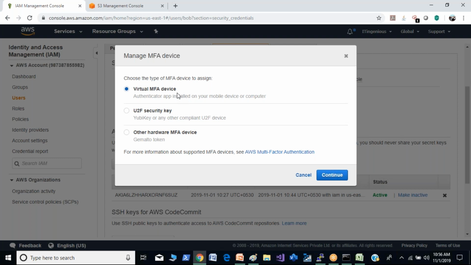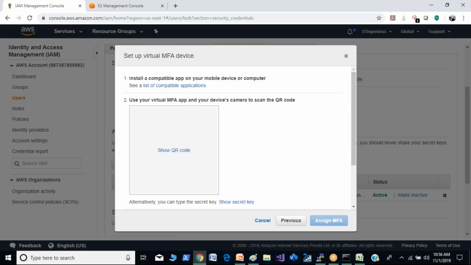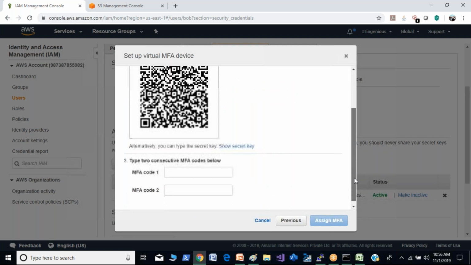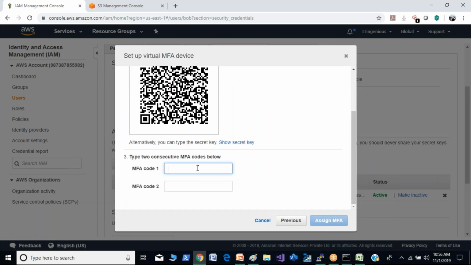Okay. So let's click on use virtual MFA. Click on continue. It will give you a QR code, and you need to scan that QR code through your Google Authenticator. So show QR code and scan that QR code through your application, and it will give you some numbers which you have to assign here.